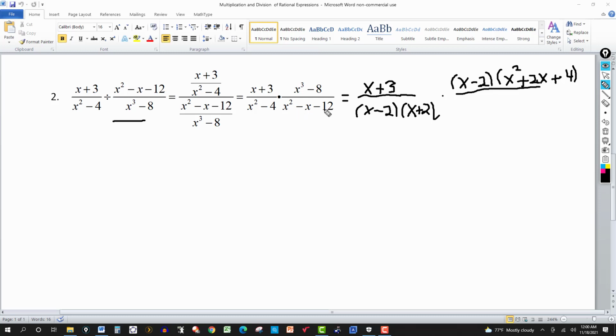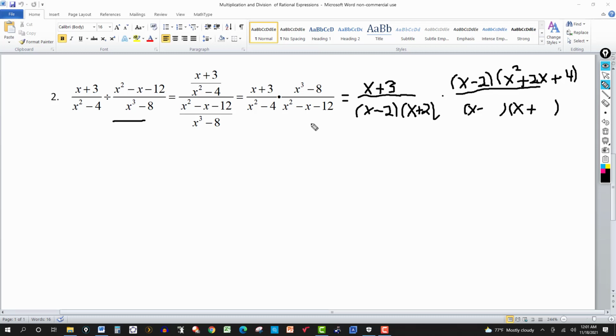And then in the denominator, I have x squared minus x minus 12. There's no common factor, so since it's a quadratic trinomial, we expect that this should factor into 2 factors. So x squared, we can break it down into x and x. Because it's a minus 12 for the third term, the signs have to be different. So I have to have a minus and a plus, or a plus and a minus. And then factors of 12 are 4 and 3, 6 and 2, 12 and 1.